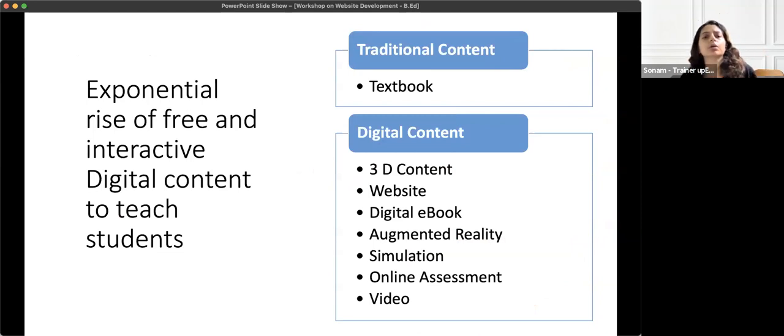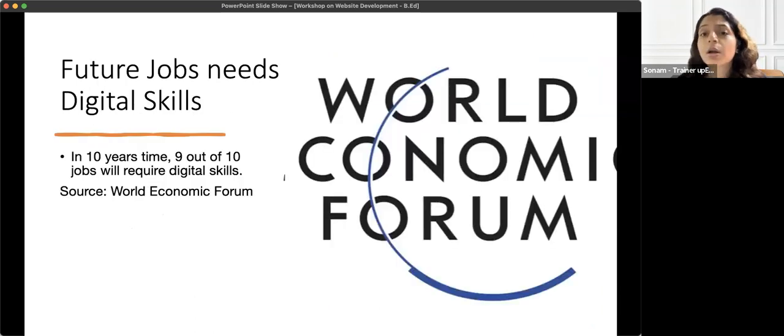There has been a huge availability of digital resources, especially on the school front. The K-12 students have so much digital content that it is being said that in a few years' time, the textbooks are probably not going to be there for kids. They'll have everything digitally. There are websites with so much content, AR, which is augmented reality, simulation, and so much digital content available for free. So students themselves can access and learn.